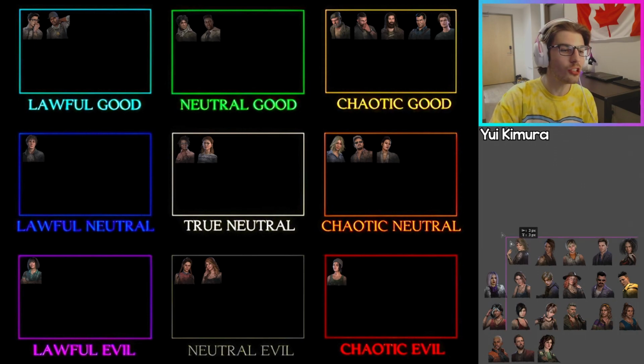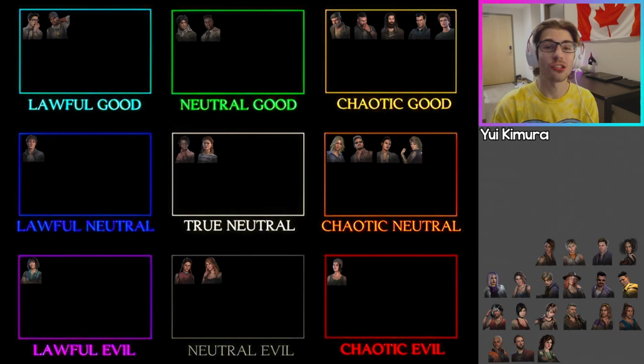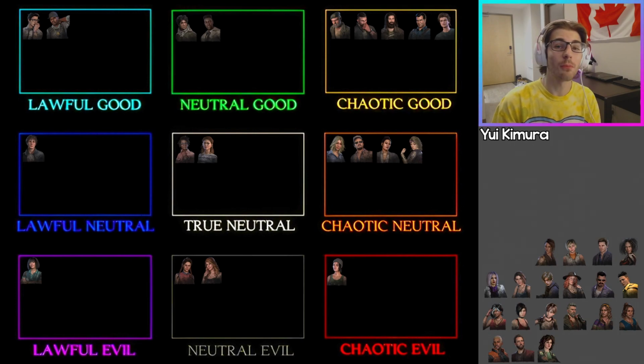Moving on to Yui, she's in chaotic neutral. Yui mains are the embodiment of unpredictability. They don't try to hurt the team or help the team, but their largely impactful actions can do one or the other. They can be seen looping the killer straight to that last gen in the trial. Whether it was on purpose or it was on accident, we'll never know.